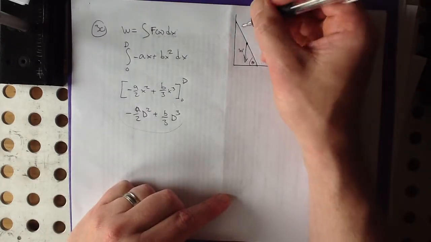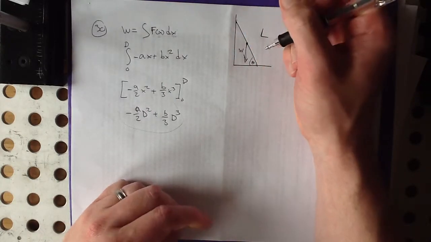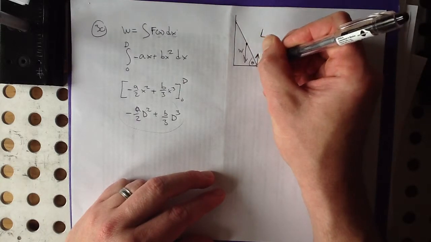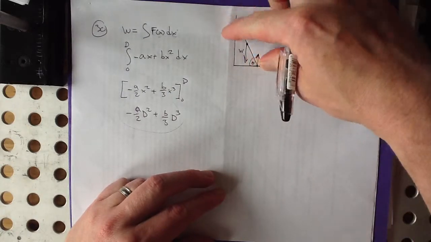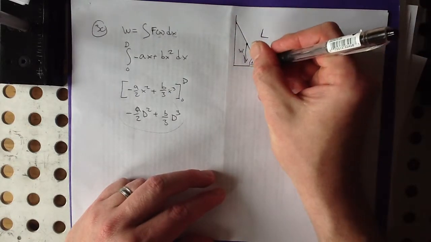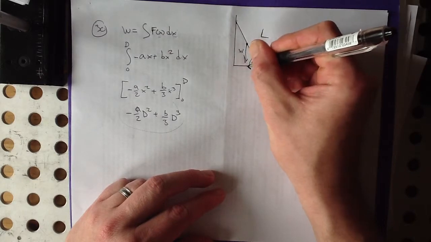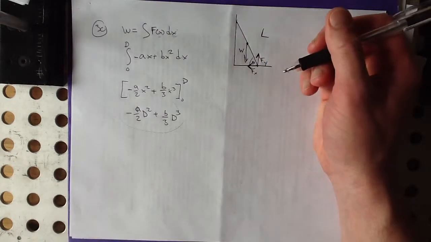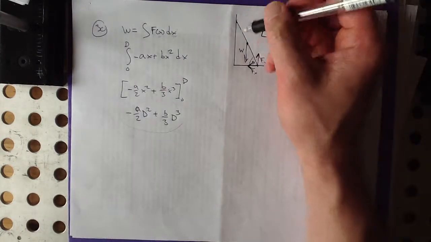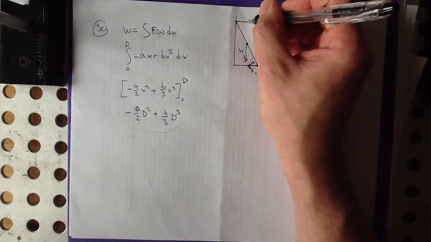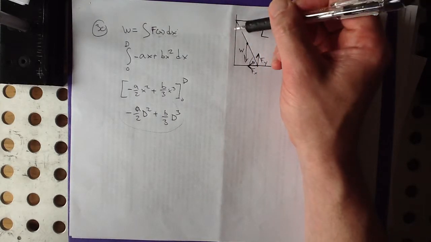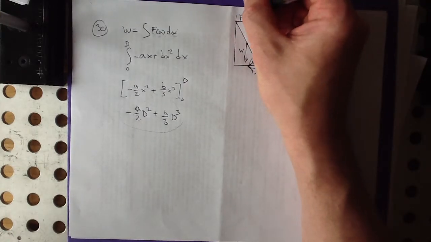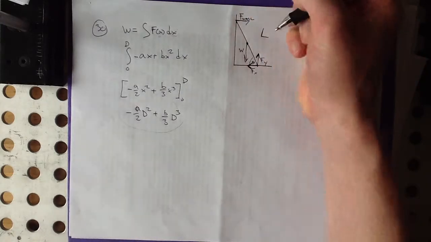What other forces are there? Well, they say that there's friction between the ladder and the floor, so there'd be a normal force here, and then a frictional force. If there were no friction, the ladder would slide down like that, so that means the frictional force must be this way, holding it in place. You call that Fx and Fy, like we did when we did this kind of problem. And then the wall is also pushing back on the ladder here. And they told us that the friction up here between the ladder and the wall is negligible. So we'll call that the force of the wall.